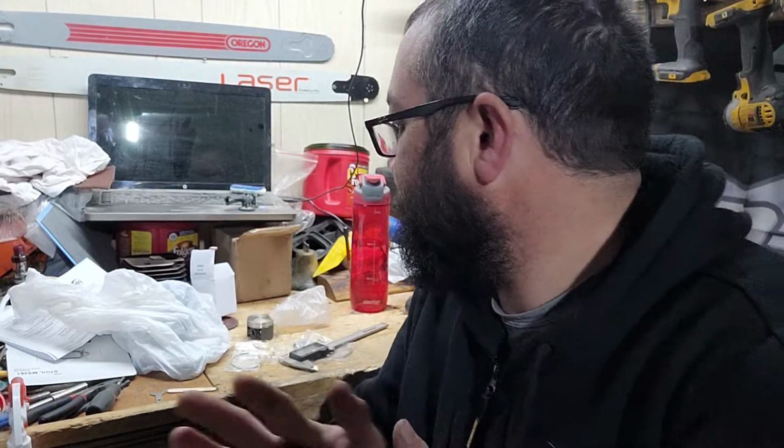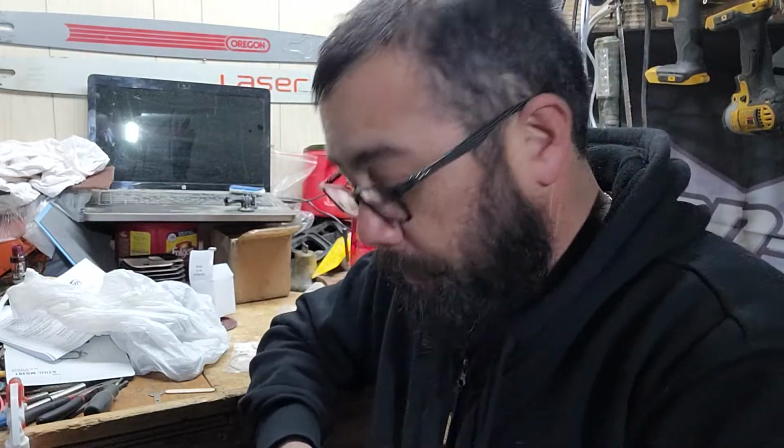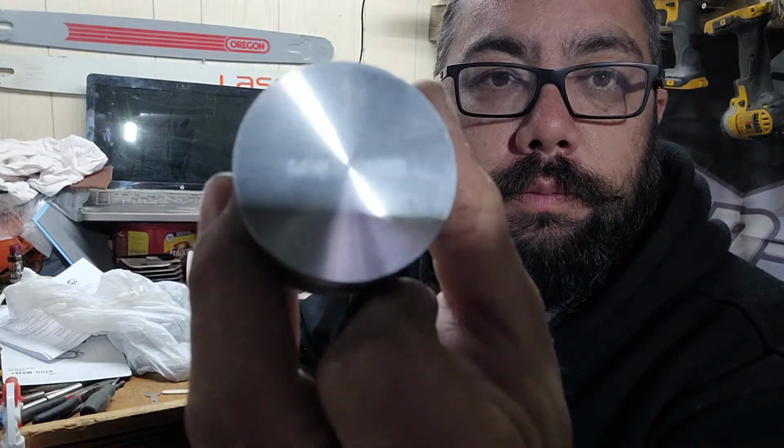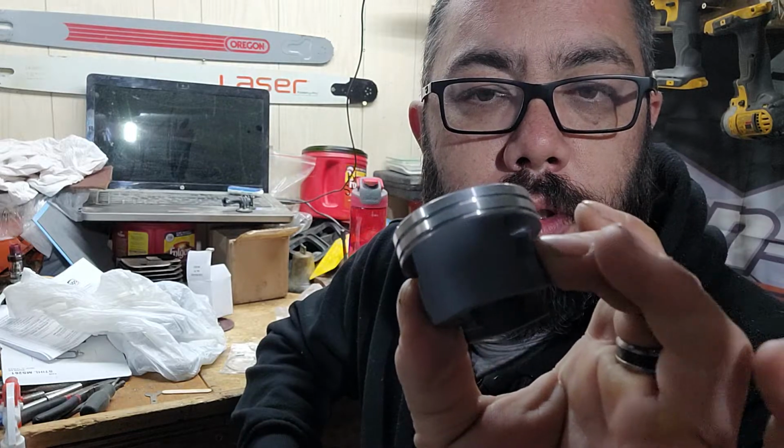What's going on, everybody? So, got a little something cool in the mail. I've never worked with this piston company, manufacturer, or whatever from before. It's the first time for me. Just got, let's see, the Dukes moly coated 44.7 millimeter piston in.